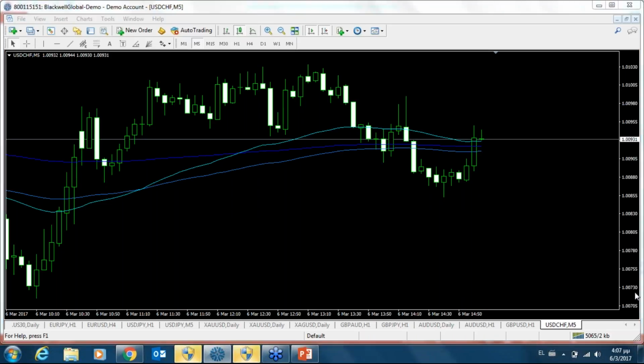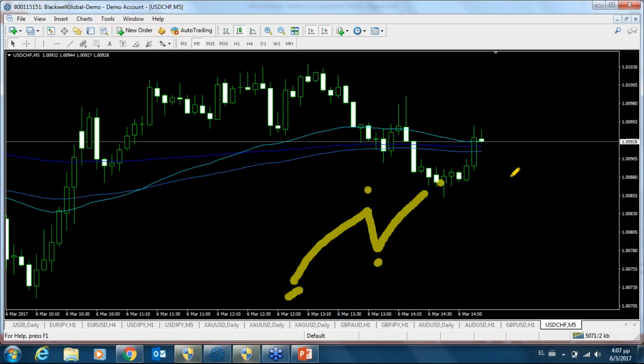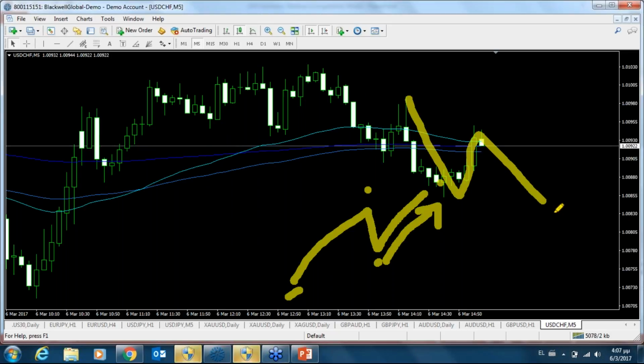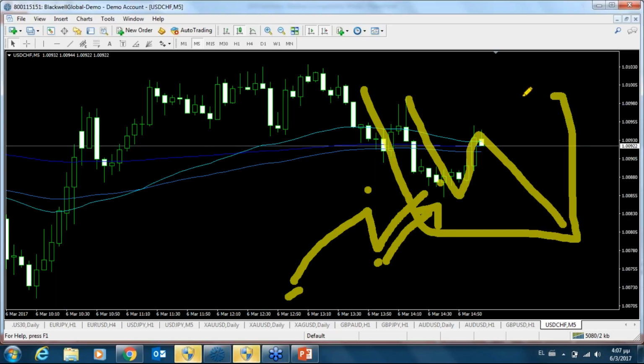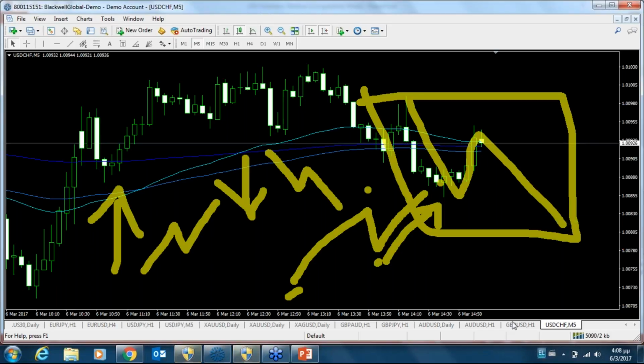So the type of ABCD that you want to be looking at in lower time frame is a potential ABCD like this. Okay, this is a bullish ABCD. A, B, C, D. You are trading from C to D. Okay, so not ABCD down like this, because you need to follow the trend. If the trend is up, you want to look for ABCD pattern like this. If trend is down, you want to look for ABCD pattern like this. Okay, just to be clear. All right, there you go.